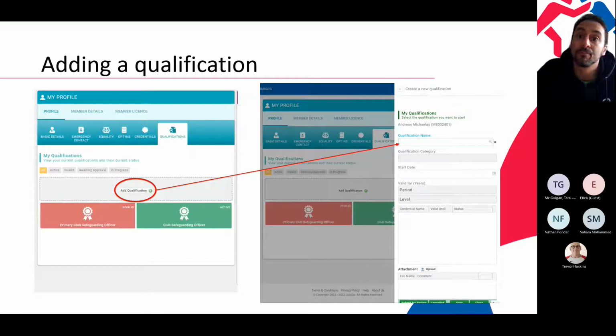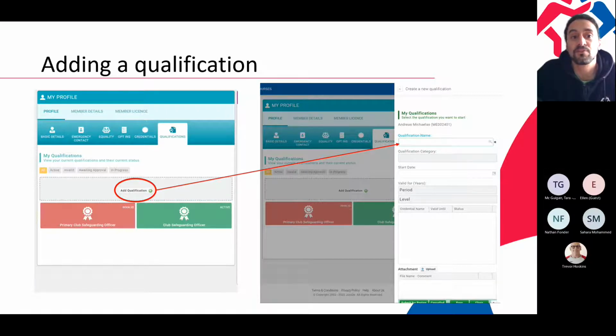Moving on to the next element is your qualification. What that means is actually the role of what you're doing at the club. So if you're going to be the head coach, that's what the qualification means. It's the role you're actually doing. Here, as you can see, they've got two lead safeguarding officers for the club. If anything expires, it'll show up in red. If it's all intact, all up to date, it'll be in green, obviously. That's if you've already got some stuff in there. So it gives you a quick notice of where to go to have a look if something's expired.